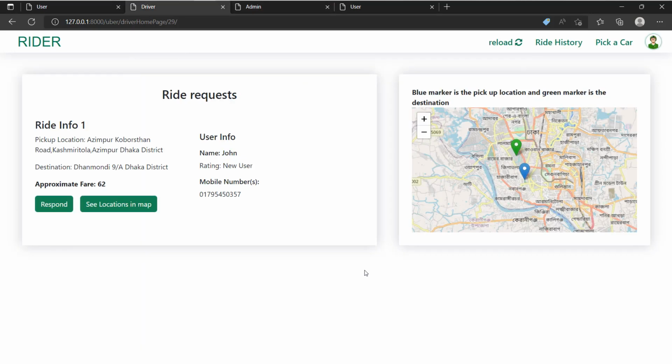So that's all about my project, and it was a really big and interesting project to make. I was really enjoying it. The main challenge of the project was to implement the Oracle database without using Django models, and another challenge was to integrate the map. Overall the project was really good for me, because this is the first big project I made, and I connected the backend to the front end, and it gave me a lot of hands-on experience of website development. So I hope you enjoyed the video. Thanks for watching.